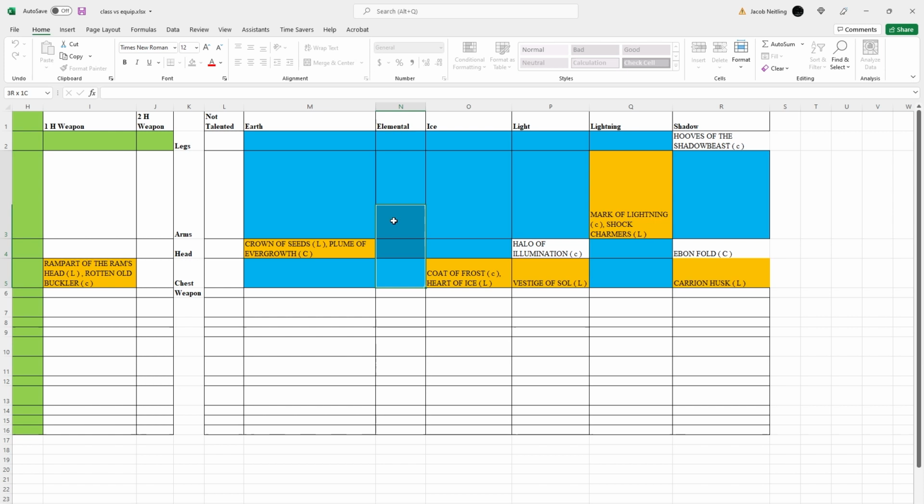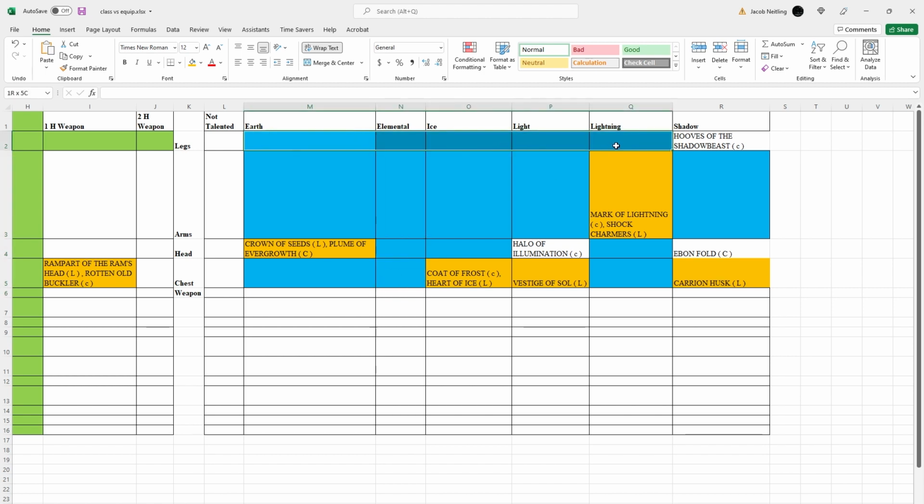So maybe this set of generics or whatever they're planning for this might be later down the road, might be another set, because this would open up to a lot of different options. This is kind of the generics for the elemental component. But your earth, your ice, your lightning, there was no light that I could tell, light legs. But here are your legendaries within it. So I'm not really sure what this would be over here, and I can't really give you a good answer on what I would expect to see.